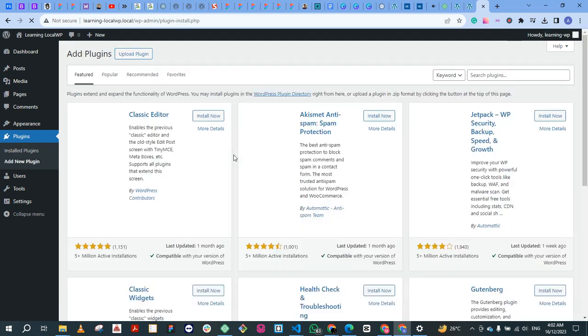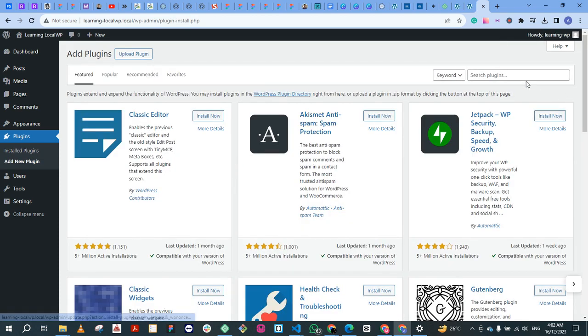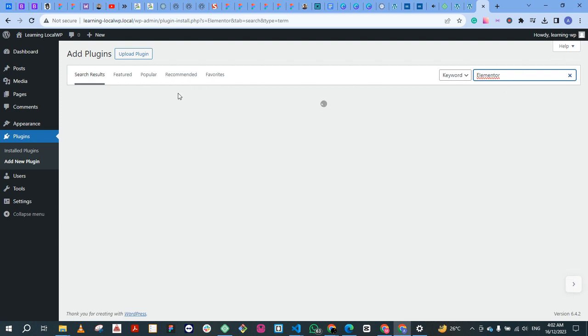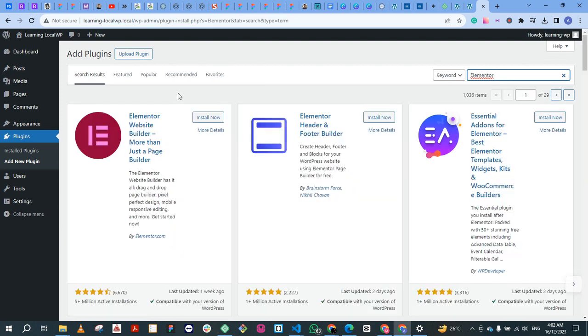You have access to the plugins you have on your live server also here. So maybe you want to work on Elementor, you can install your Elementor, the free one, the paid one, and you can install the ACF Pro and the likes and work locally. When you are done working locally, you can then migrate.